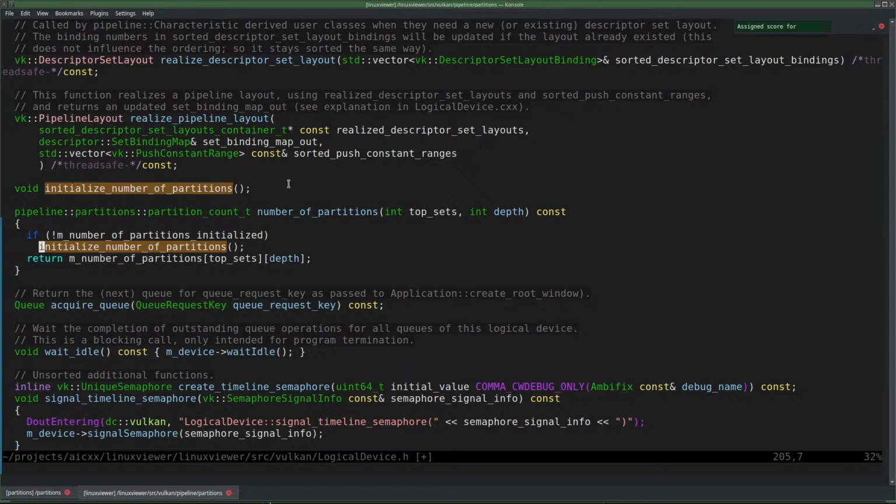But then if multiple threads call it at the same time, and at the first time, then all those threads have to wait until the really first thread is done with the initialization. But if you implement that correctly, then the const can stay here.